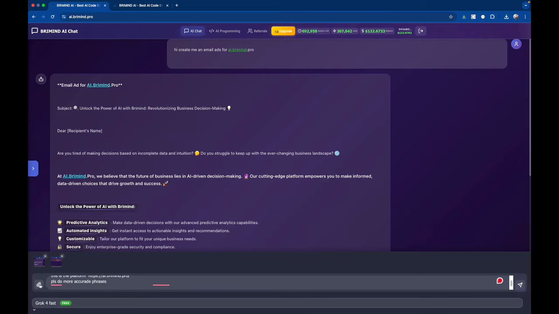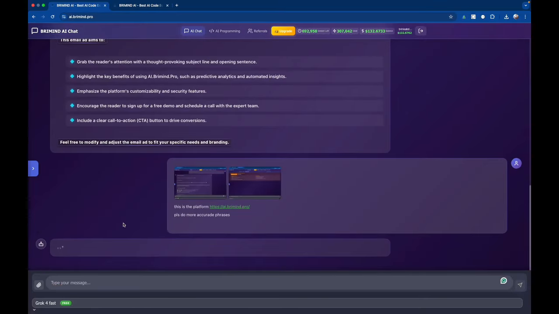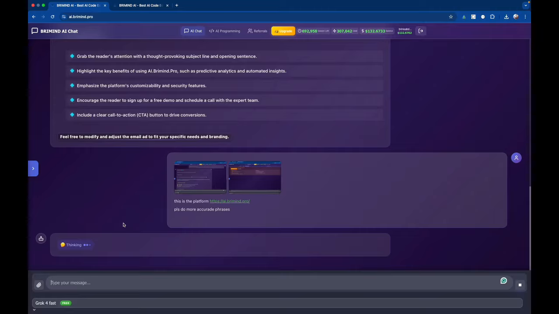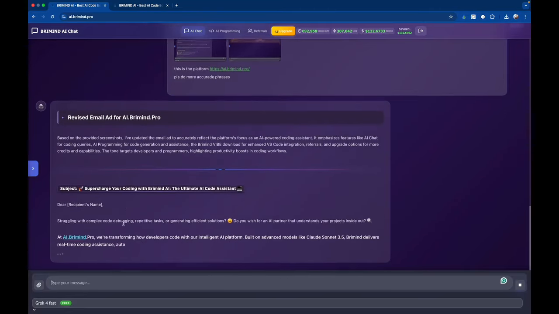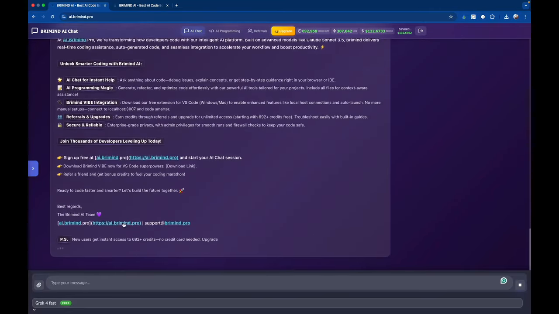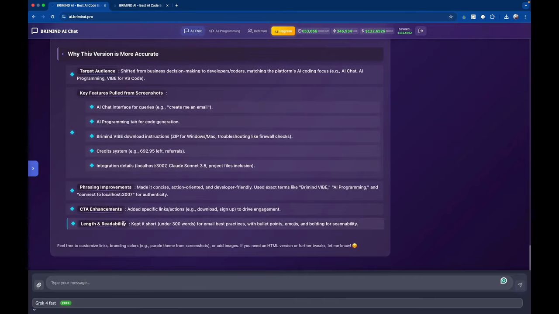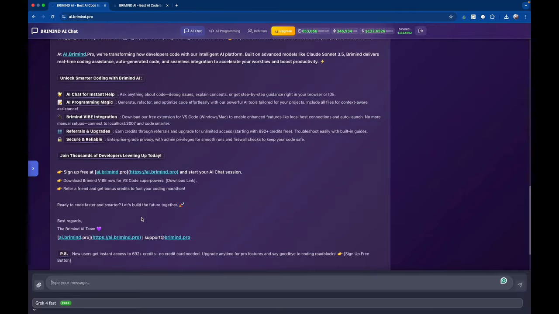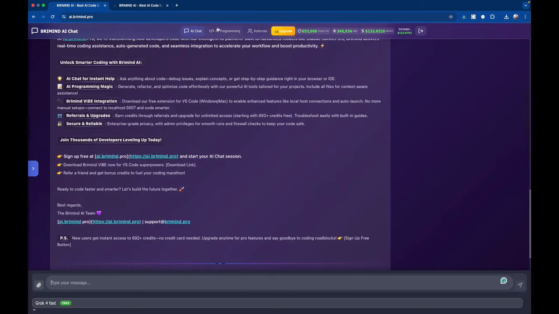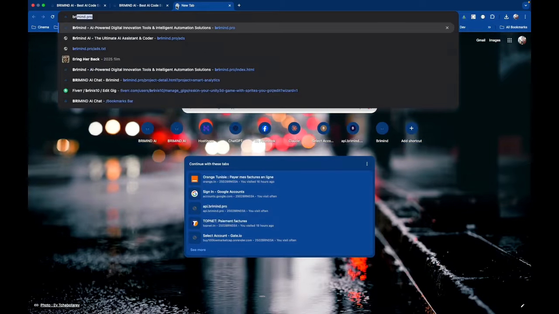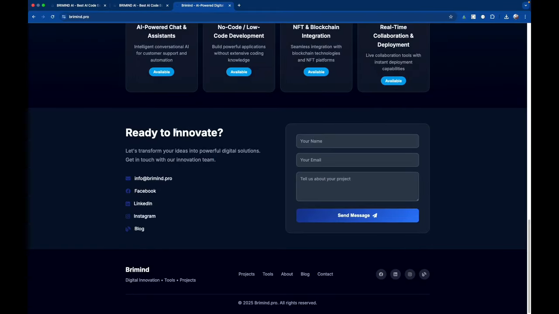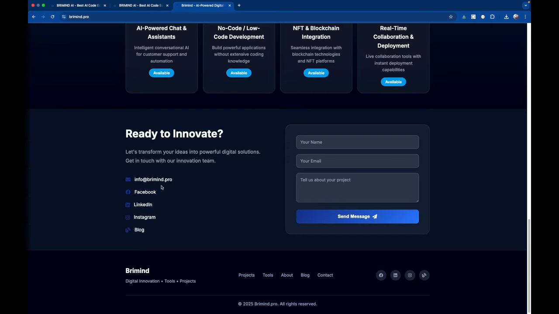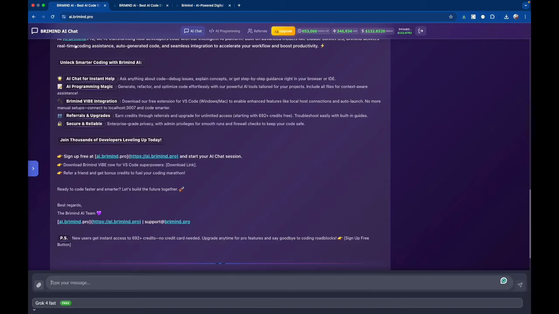Of course, you can choose pictures and things from here. Okay, just in here we are creating his memory. So we are saying to him, this is the picture. He will take from the pictures the idea he needs or the details he needs. All details he needs. Okay, good. I may go to Brimind.pro, and I go to the footer. Okay, there is no information to do a screenshot.